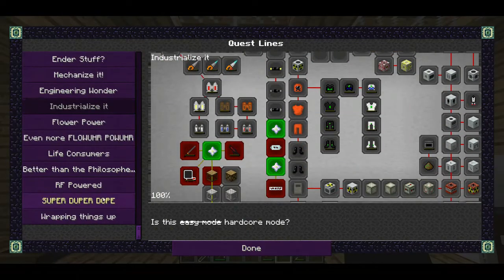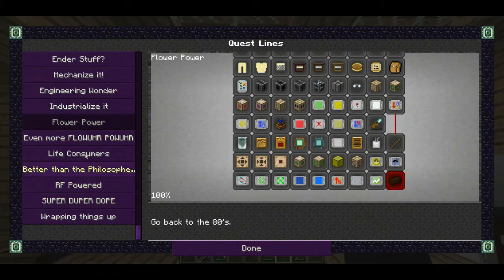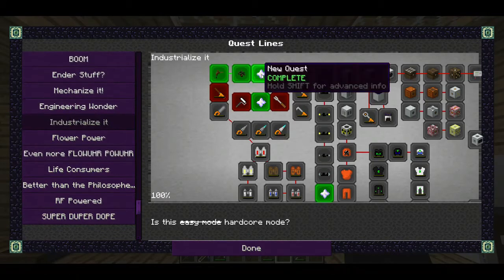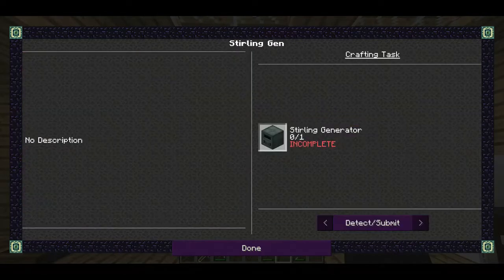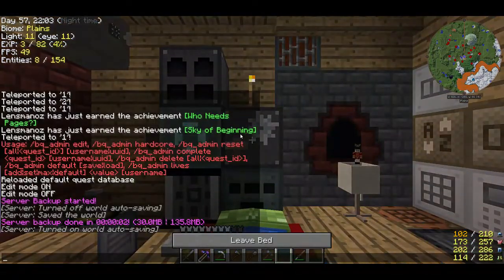So let's see. As I said, I've got all this stuff here. We've got all these bee quests. Then we've got these even more flower power, which is just empty. So I'm guessing we need to make our way through some of these things. So let's look at Ender IO. Let's make a Sterling generator. That shouldn't be too hard. It's not time outside. Let's have a nap.